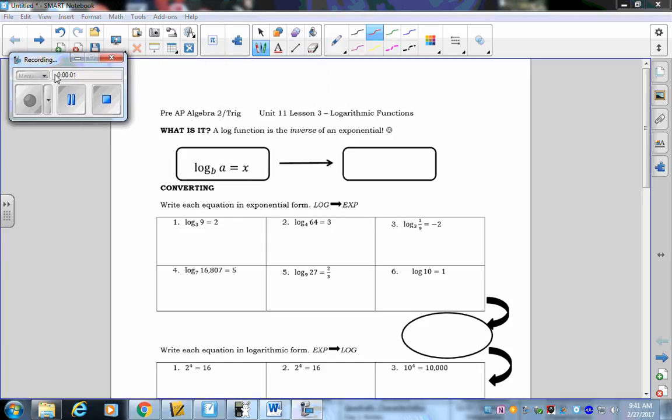This is Unit 11, Lesson 3, and in this unit we'll be working with logarithmic functions. You'll hear them often referred to as logs. Okay, so what is a log? Well, first of all, it is the inverse of an exponential function, and we use them to solve exponential equations when we can't find a common base. Back in Lesson 1, we solved all these equations by finding common bases. Well, we need to use logs to solve ones that don't.